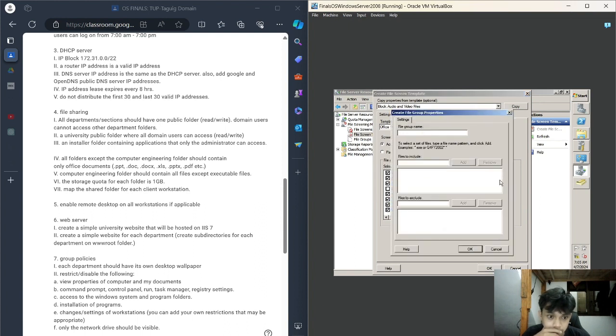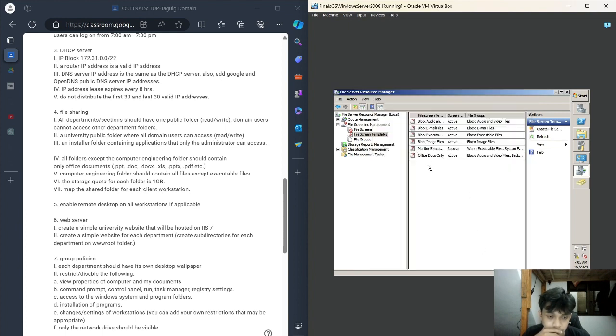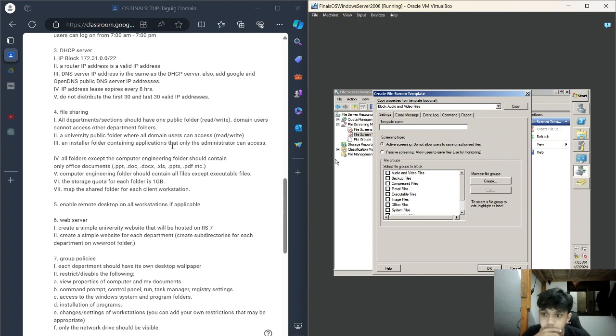There you go. And the other one, because the computer engineering folder is an exception, I'm going to tick everything except executable files.